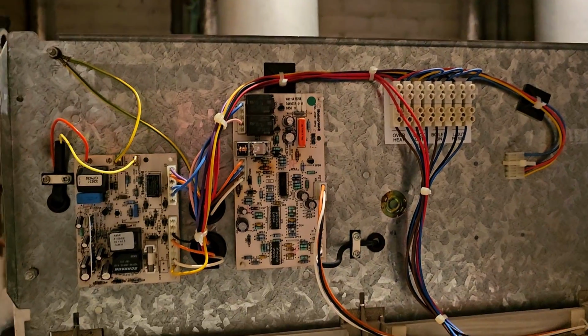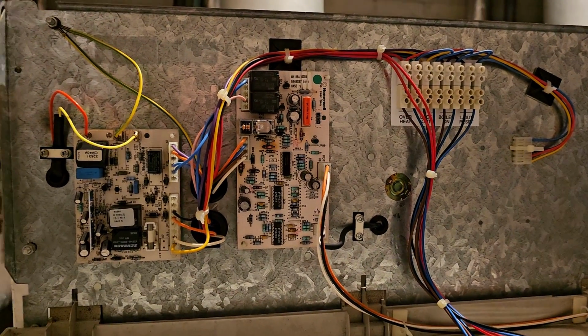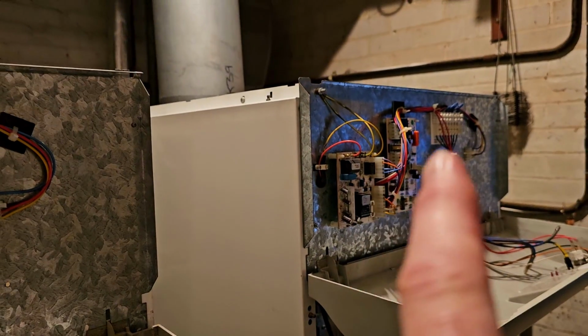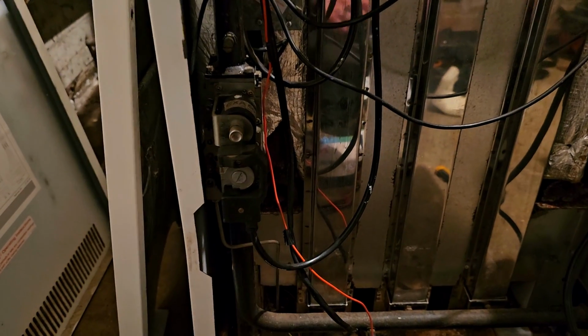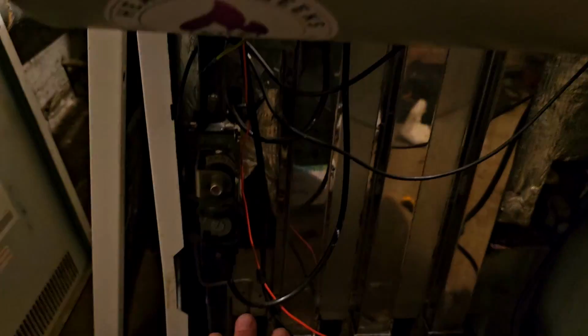Yeah. Okay, well I'm going to have a little think here and see what I reckon it could be. I mean, it could be that other board. The way to check that would be just to swap them out. Same again, hear that? Lights the pilot, the moment it goes to put power to the main gas valve, it drops out. Look, I can do some voltage checks between the valves, I can do some voltage checks on the boards. That's what I'm going to do next.